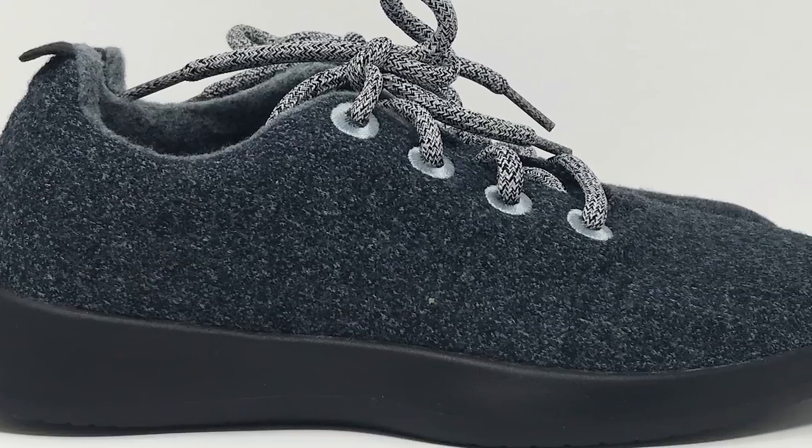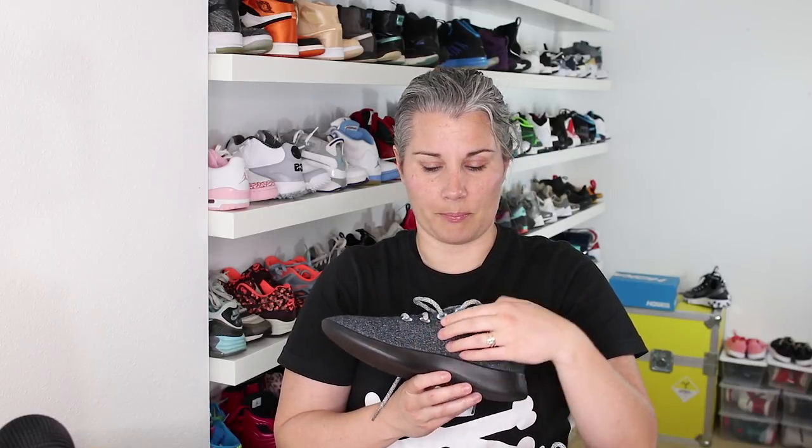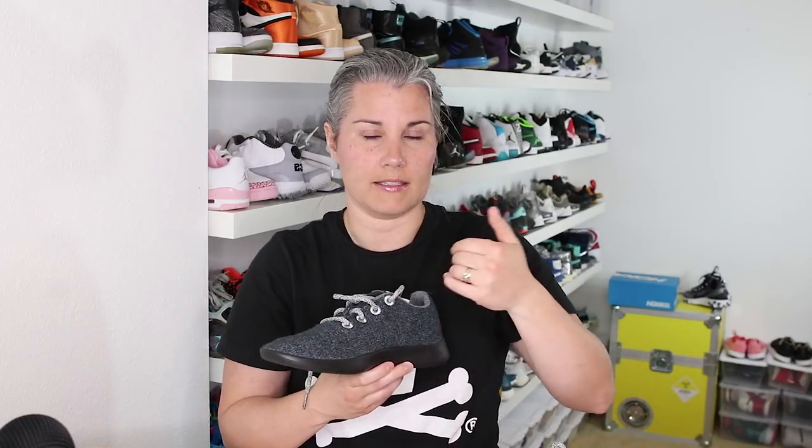The upper is very, very simple — literally just a piece of wool with collar lining and a slight bit of collar foam, but no lining up front, just the back of the wool material. The toe has a sharp, not very shaped toe, so you can kind of see your toes, though the dark color hides that. The laces are circular and thick — I double knot them for longer wear. The eyelets are reinforced with embroidery, the tongue is simple and not gusseted but has a lace loop to keep it in place. There's only a heel seam, which gives decent shaping but causes a slight gap or buckling on the side — a seam there would shape it better.